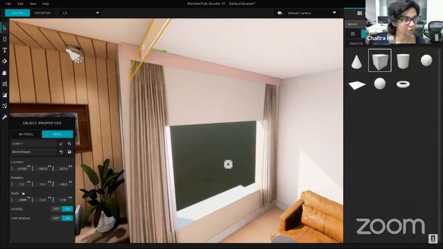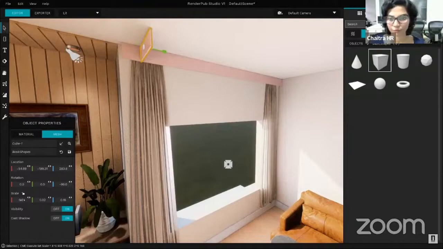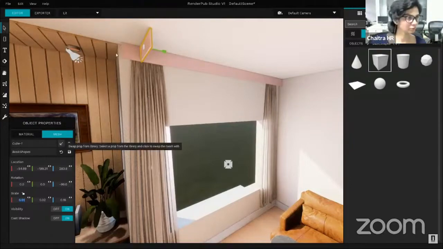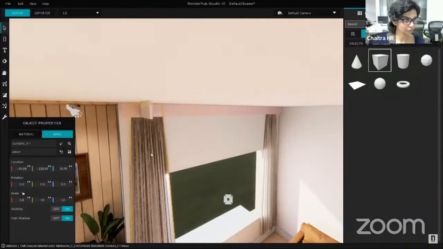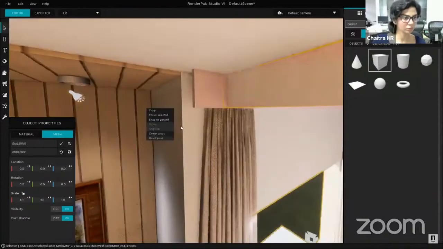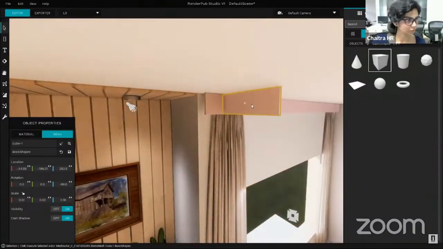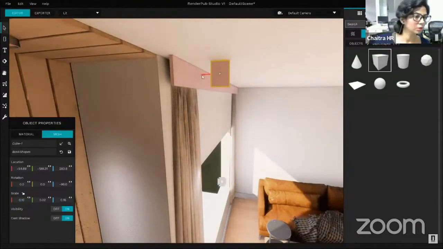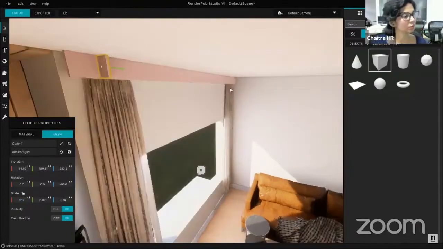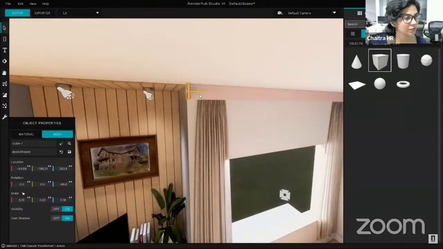Scale it first. That looks right. Place it at the edge.